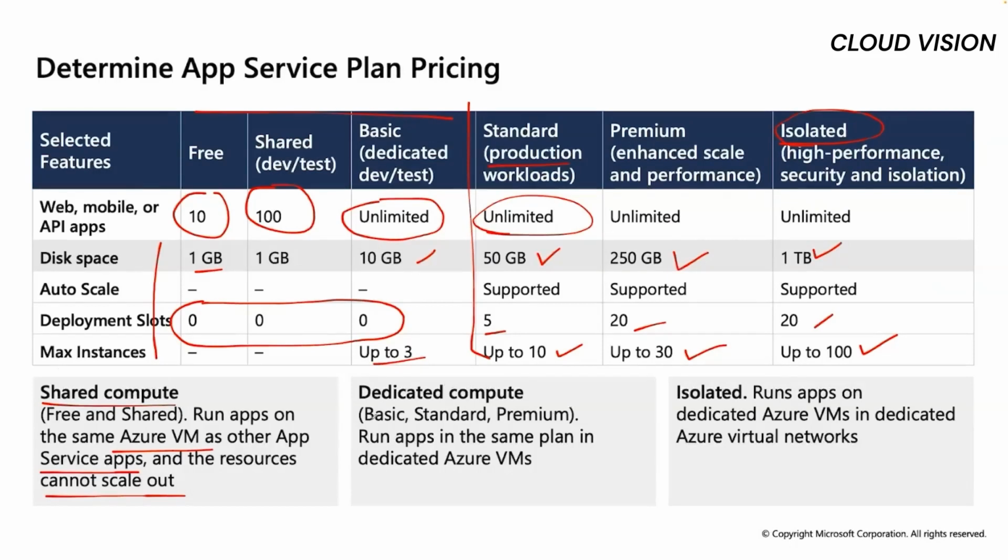But for dedicated compute, you have basic, standard, and premium plans here. That's more dedicated compute, which runs apps in the same plan on a dedicated Azure VM. But when it comes to isolated, they run apps on dedicated Azure VMs, so it's only dedicated to you. It's not really shared, and it has dedicated Azure virtual networks as well.